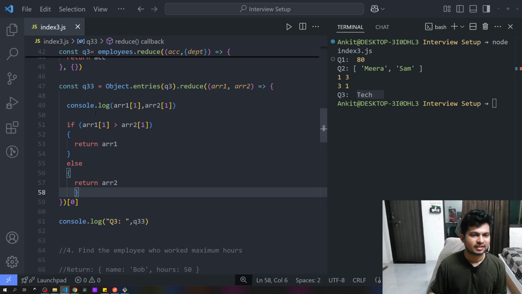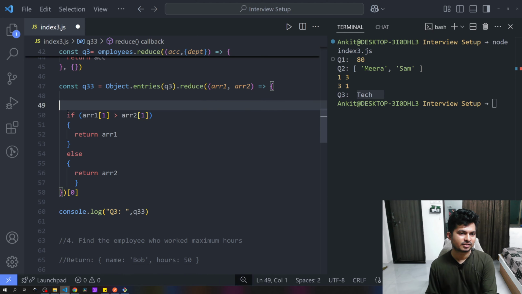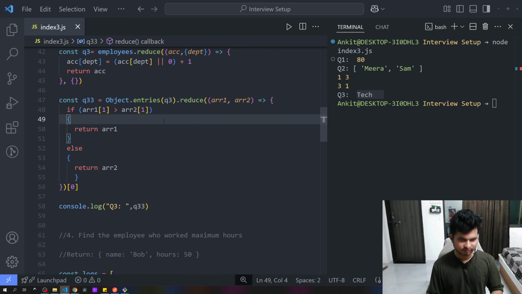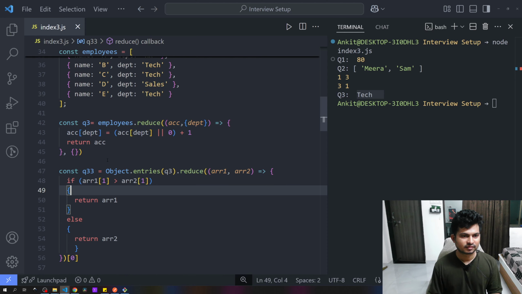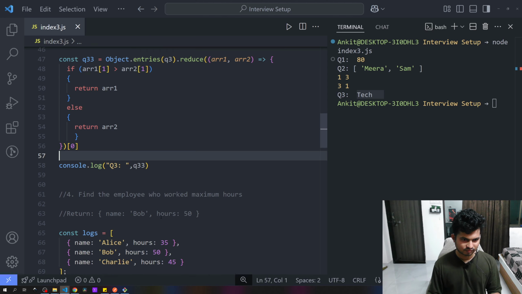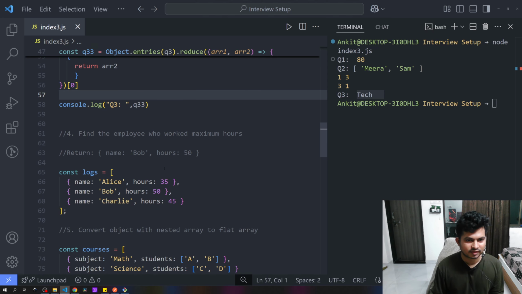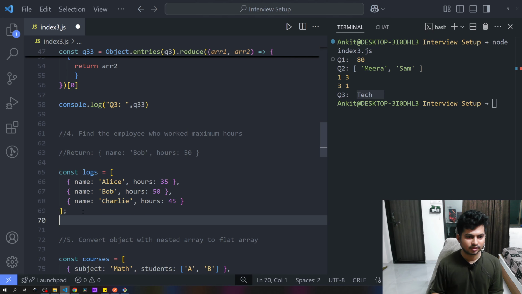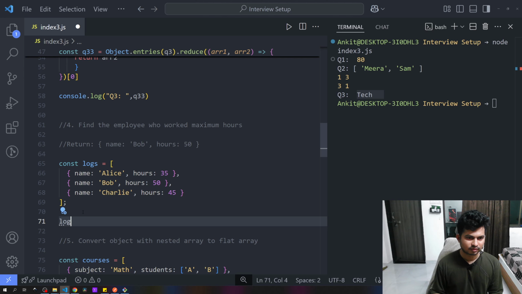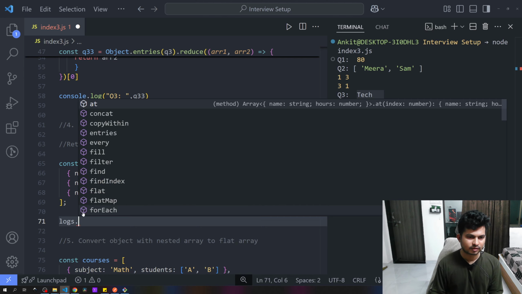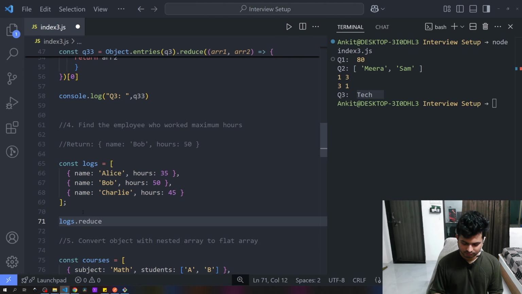Tag. This is some confusing questions. So question number 4, 17 minutes already. Find the employee who works maximum hours. This is simple, no more logic. Logs dot, we can use reduce directly here.